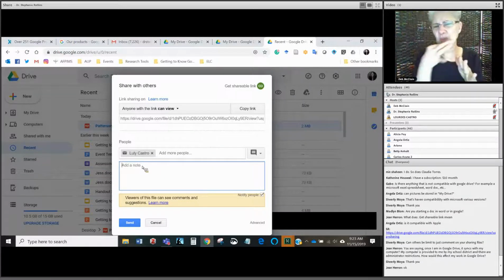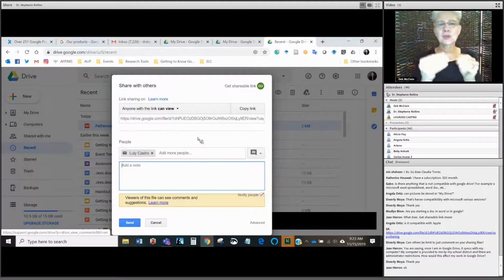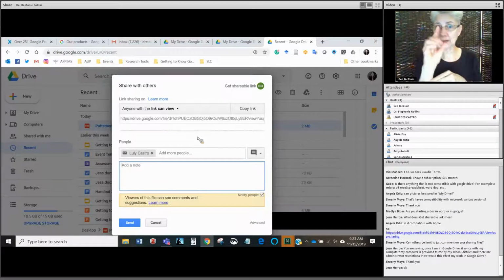Okay, so if I send this to Luli, also down here at the bottom, it gives you some more explanation on what this means. There's also, when we get into Google Docs, kind of like the Word doc program, a way that you can have a suggestion mode, which is kind of like track changes. But if you say edit, it's completely open for people to edit. So you want to look at your options before you share it, definitely.